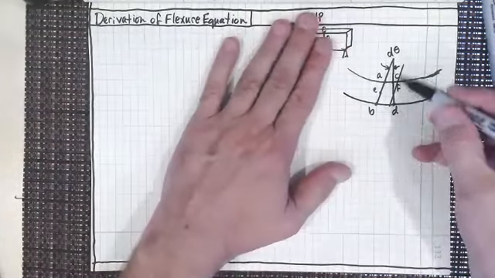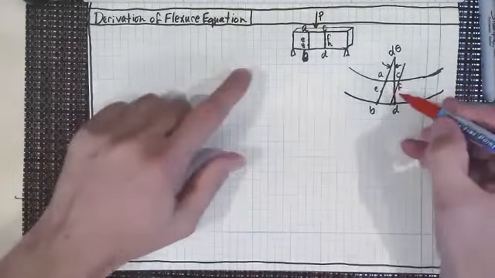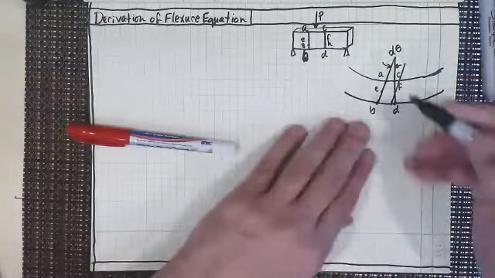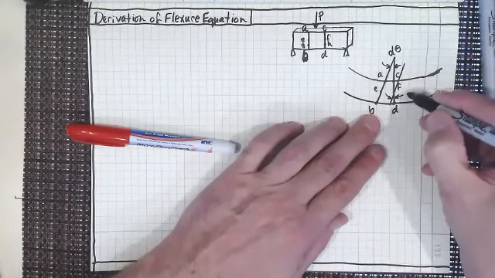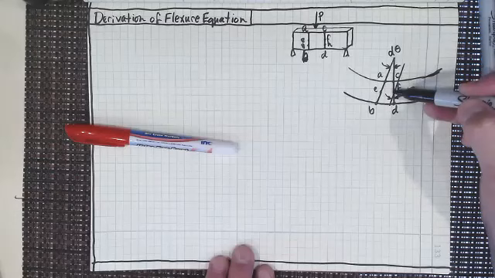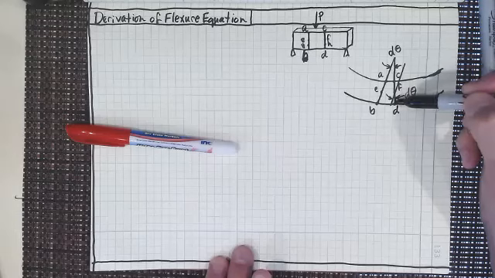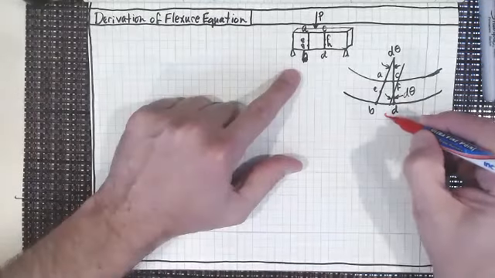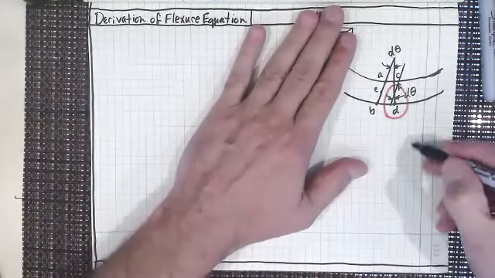And I think everybody sees what we've got here. If I was to take this area right here, in fact, this angle right here, I'm going to draw it right on this larger drawing. That angle is also d theta, isn't it? Because I've got two parallel lines with a line crossing that line. So I know that this angle here has to be the same as this angle here. Does everyone see that? In fact, why don't we blow up just this section right here so that we can see that section a little better?